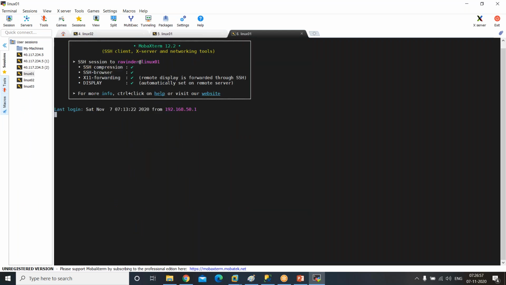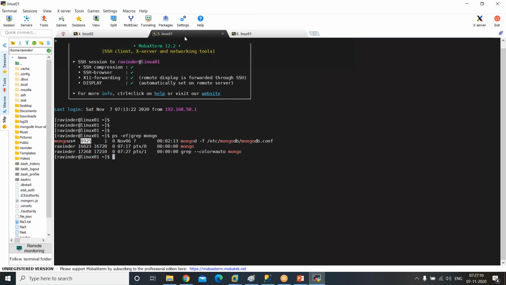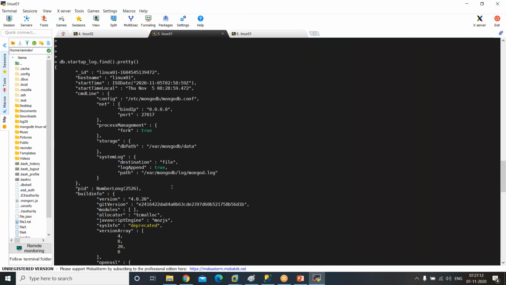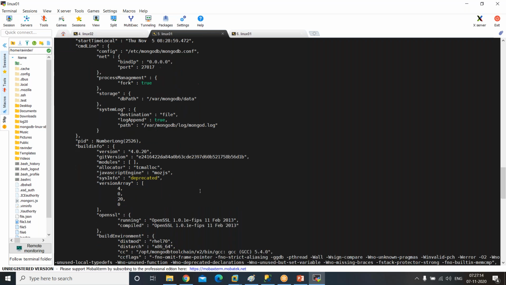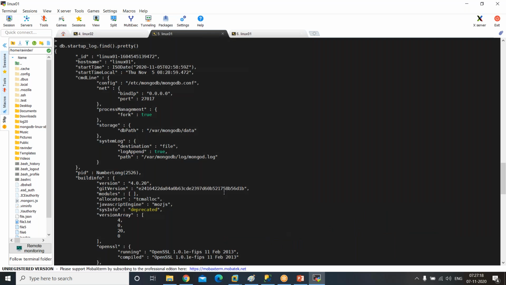So if I wanted to know the Mongo process ID, I run ps -ef grep mongo. What is the process ID of Mongo here? You see 8925, and if you see that process ID... oh no, not this one. Somewhere it should match the process ID.